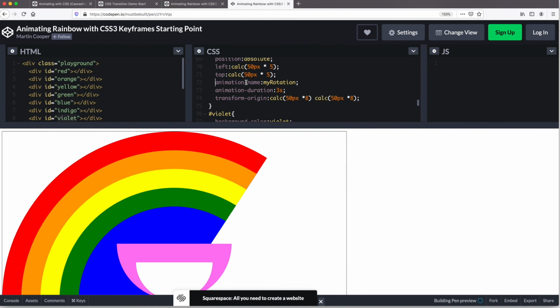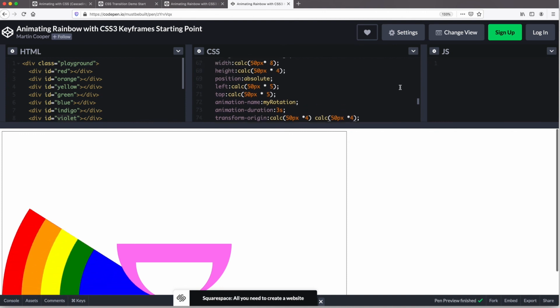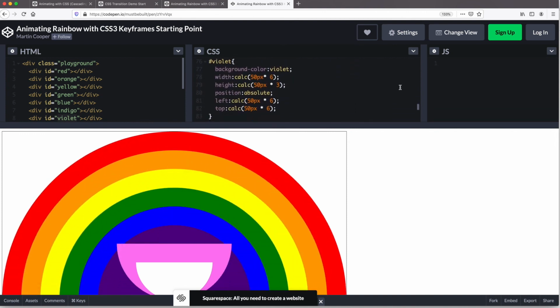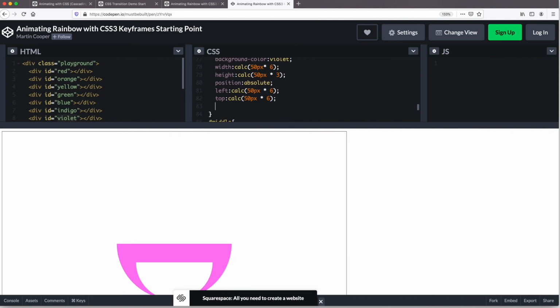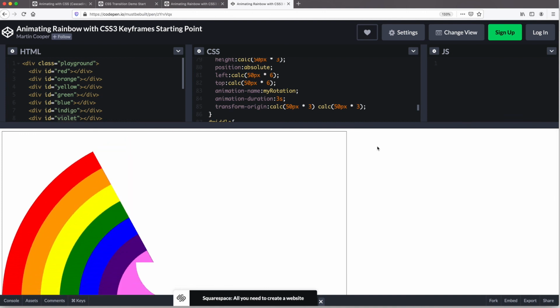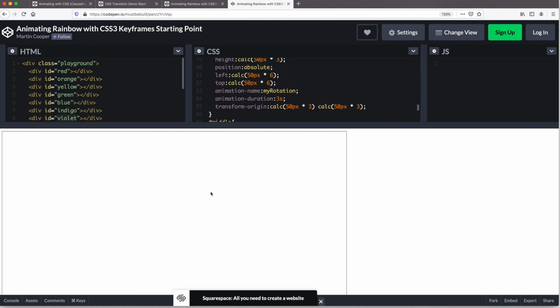So that animation in my rotation, same duration, down to 4, I think? Yeah. So there, and then the last one, violet, I'll make that 3. There we go, and you can see the white is still upside down.